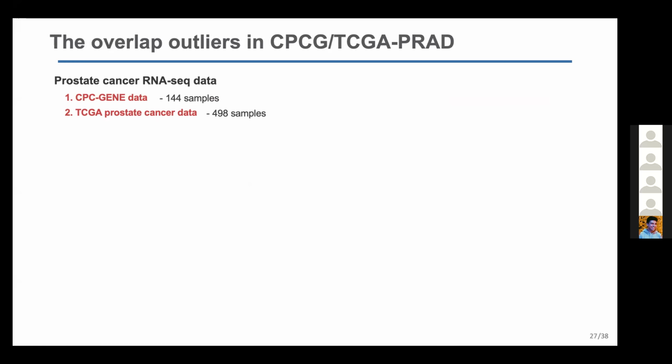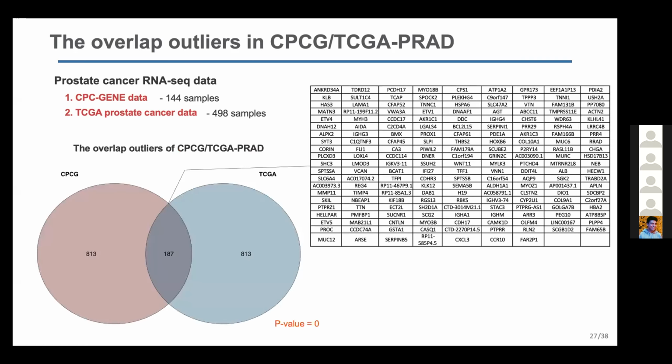So these are 2 different prostate cancer cohorts, and I want to know whether the detected outliers are similar or different. So I want to compare the top 1,000 outliers from my method from the 2 different data sets. So here is the top 1,000 outliers and the overlap number of the detected outliers. And this is almost 90%. I was quite surprised, it's quite a bit higher than I thought. It has a p-value equal to 0, a really significant overlap of many of the outliers.